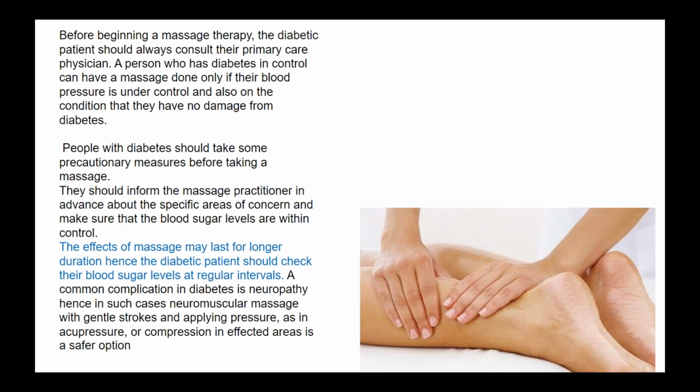Now, my opinion, a person that has a diabetic condition should only be getting a massage if they're controlling the diabetes. If they're at like a 400 blood glucose level, or they're not in control of it, then I think they need to gain control of it first before undergoing exercise, massage, anything else. Okay. Now, people should take some precautionary measures before. They should always inform the LMT or CNT or practitioner in advance, especially of areas of concern that they have, and let them know that they're in control.